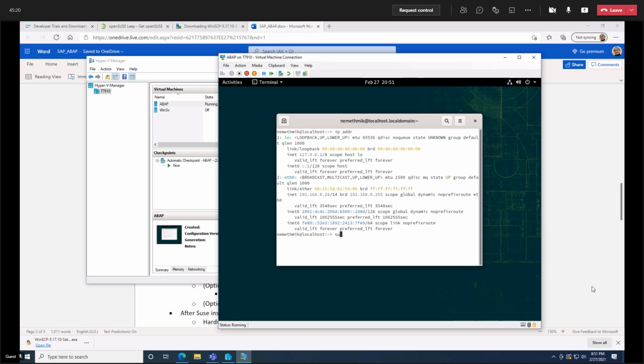So as you do, service status pipe grep UUIDD.